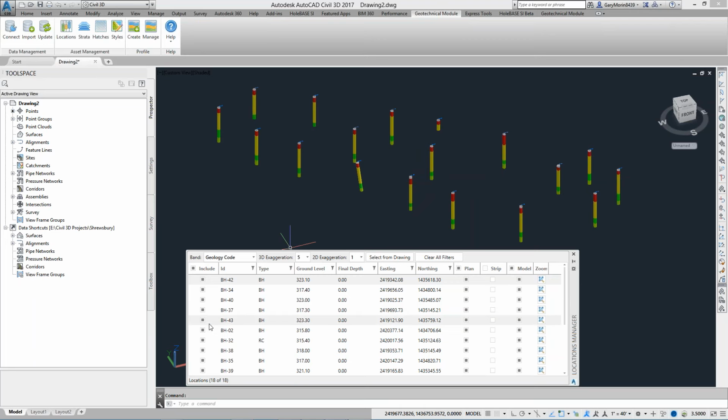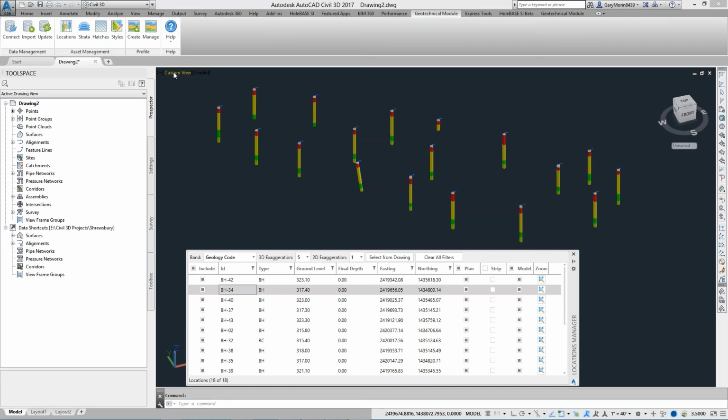We also have down here a record for each one of my boring locations. So if I pick on one, I can come over here and decide which elements of the boring I want to show. So we have model, we have plan, and we also have another one which I'll show you in a moment when we're in plan, which is the log strip itself. So we can choose which ones we want to look at.